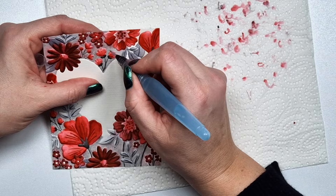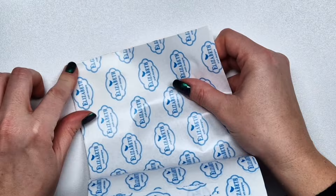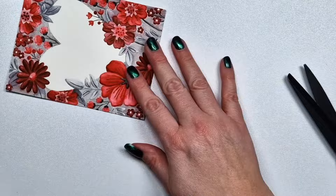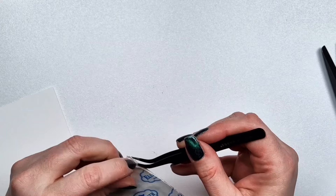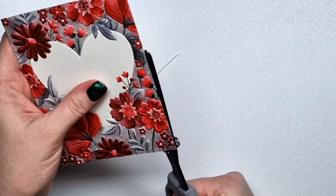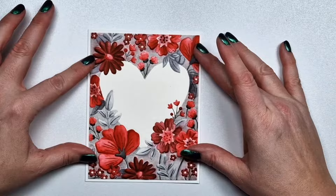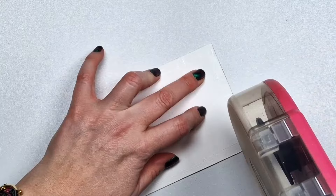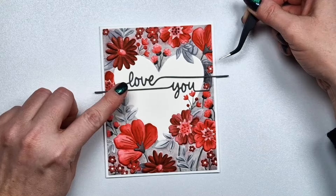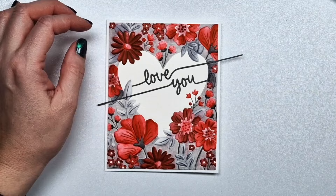I'm going to cut it here because you see I'm just doing the same thing. I didn't do anything basically - I just added double-sided adhesive sheets. I like to use this with my 3D embossing folder designs. I added it to a heavyweight cardstock panel so that it kind of flattens out the whole thing, and then I'm adding this to a slightly bigger background - a little bit bigger than four and a quarter by five and a half, because that's actually my panel's size. I did not want to trim it down now that I worked on it so hard. So I made my card base bigger.